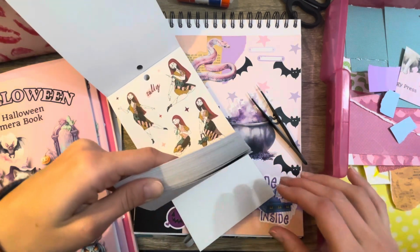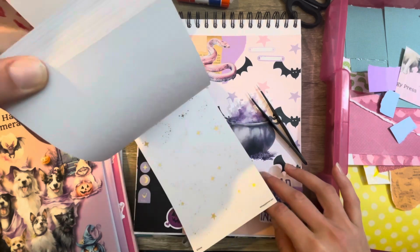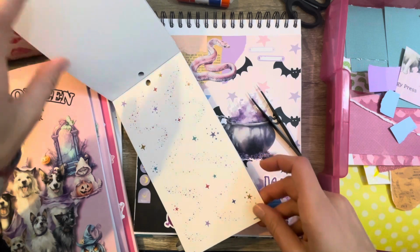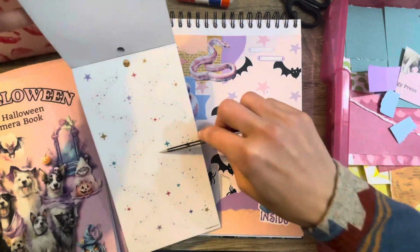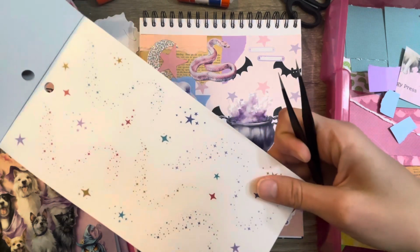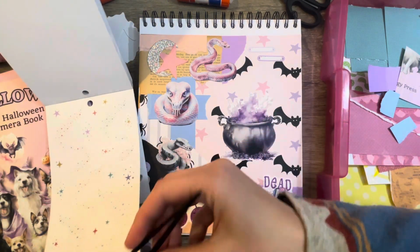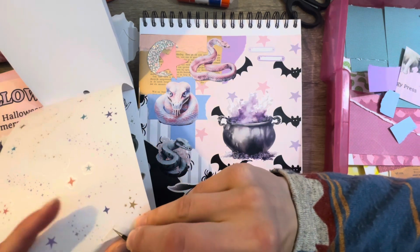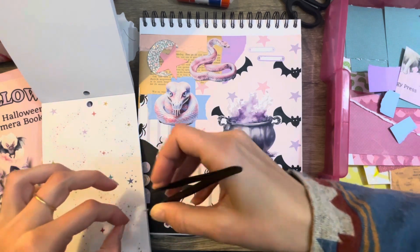Okay. You know, I had to give them the back. They had some really cute, like these little sparkly stars. Ooh, okay, I gotta figure out where I wanna put that. I gotta use that. Okay, hang on. If I can get this off carefully. Okay. Ooh, oh my gosh. Ooh, okay.